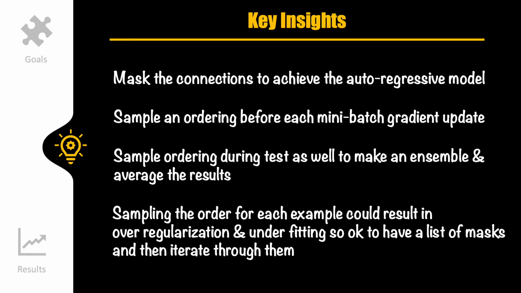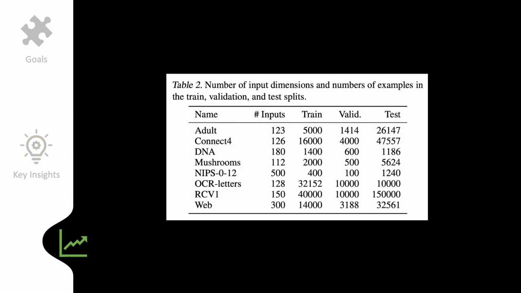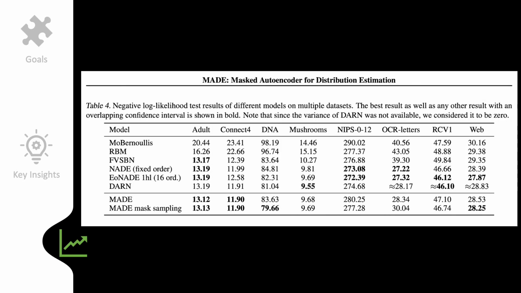Let's quickly look at the experiments and the results as well. So they use 2 types of data sets. The first one is the UCI data set, which itself consists of 8 smaller data sets. You can see the number of training and validation examples that they have available. Here are shown the results and their comparison to other models that came before them for density estimation. And many of these density estimation algorithms also make use of neural networks in one form or another.